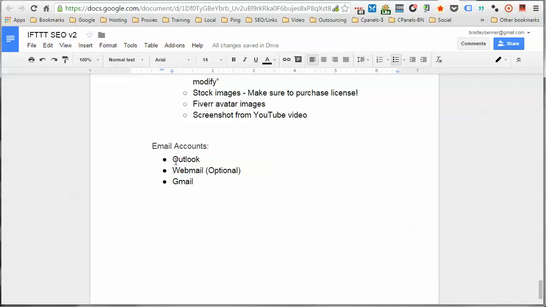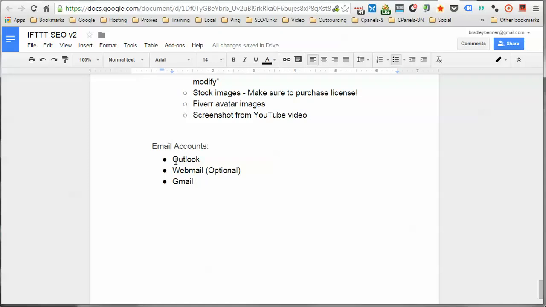So we want to create one. I recommend using Outlook Mail, and the reason is that we're going to use a Microsoft property in the IFTTT network anyway. We're going to have an account set up for Outlook and for Microsoft stuff like OneDrive and Microsoft OneNote, which is one of the properties we're going to use. So we're going to need an Outlook account anyway, so we might as well have an Outlook account as the recovery email for the Google account or Gmail.